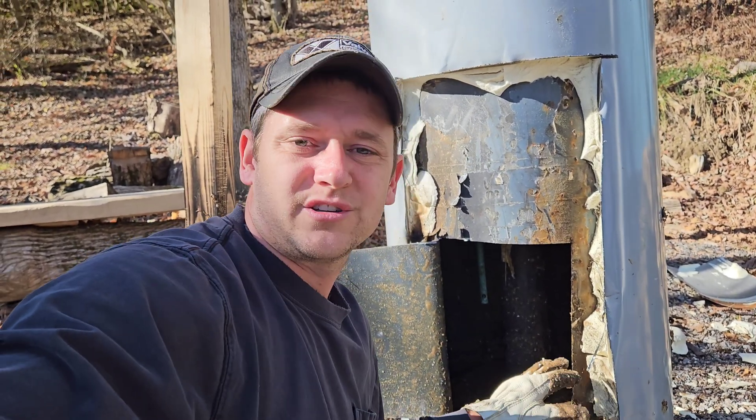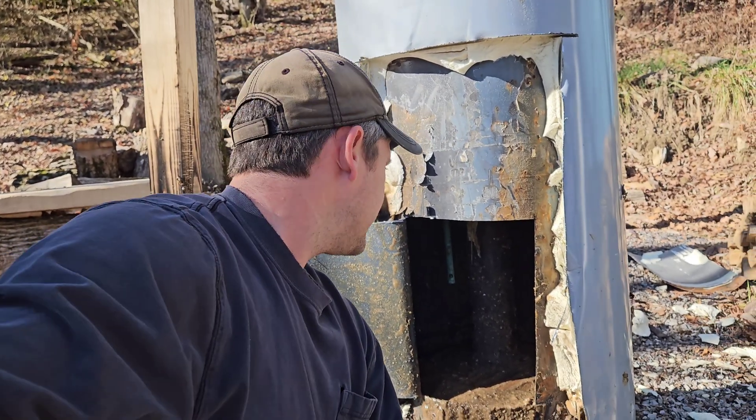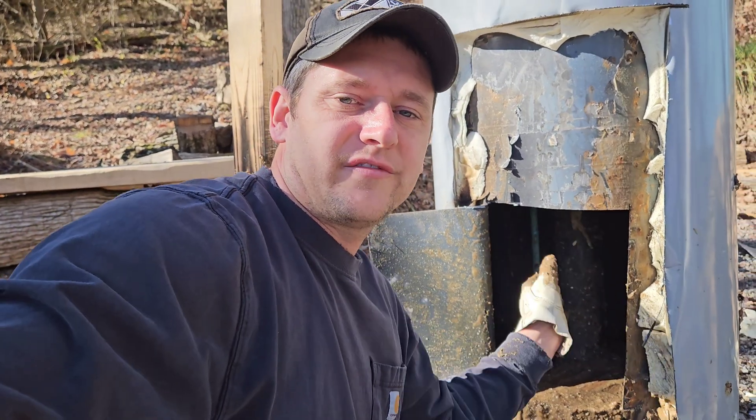This is only a five-year-old unit, so it's not totally rusted out at the bottom — but normally they would be. I've had some where the bottom was completely gone. This one is a failure of maintenance — it only lasted five years because most people don't do the maintenance. The anode rod was bad, it rusted out the bottom, and water came out. Now you've seen the inside of a water heater — pretty disgusting. I'm gonna go clean up. Catch you on the next one.